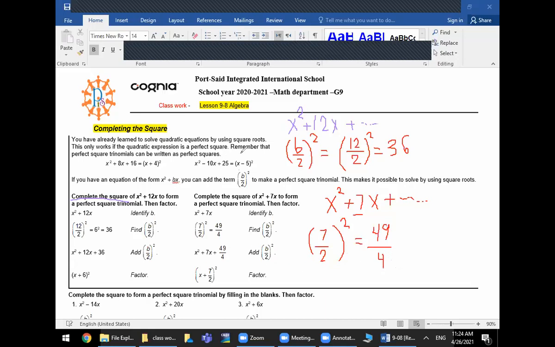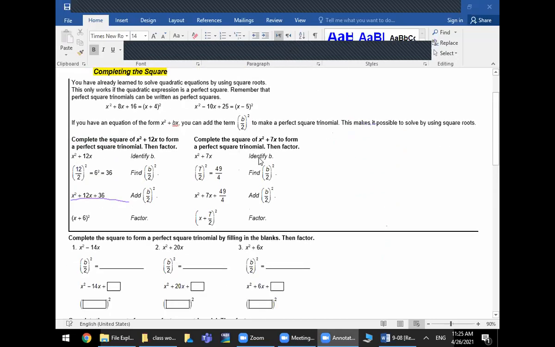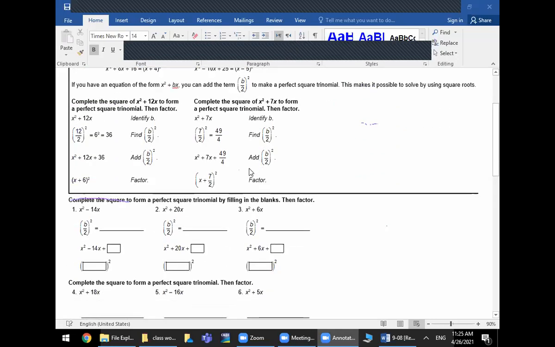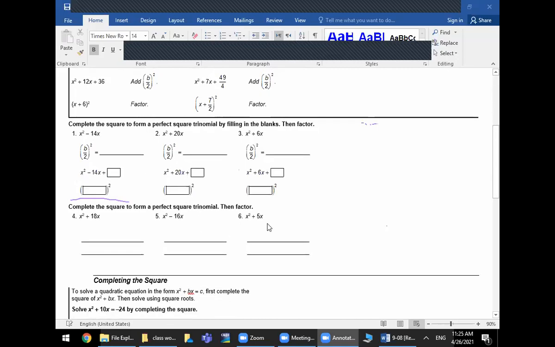Then, when we want to complete the square or find the missing number, what do we have to do, Ritaj? Which formula are we going to use? b over 2, all to the power of 2. Thank you. In our SMS, for classwork, you will find this sheet and you will try to find the answer. But now, to be sure that you understood, please answer question number 5 and tell me the answer.